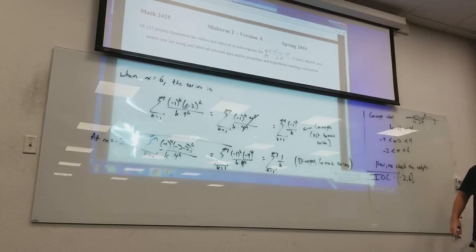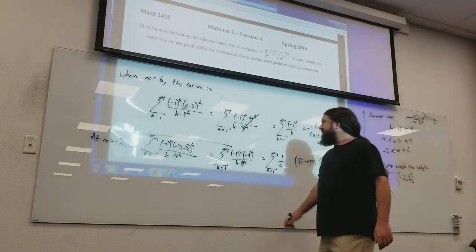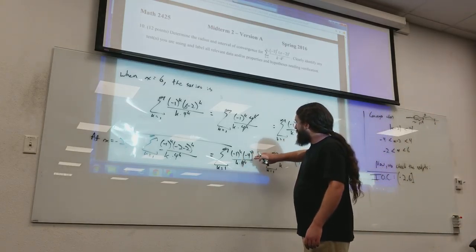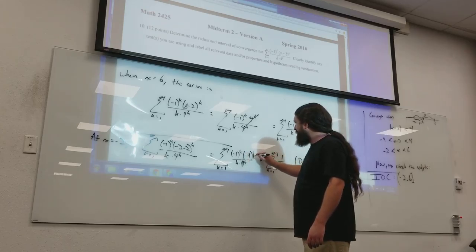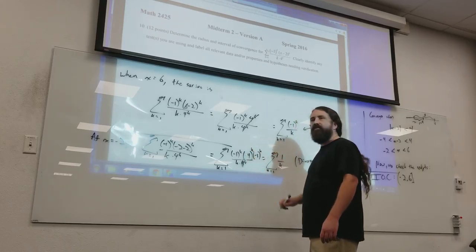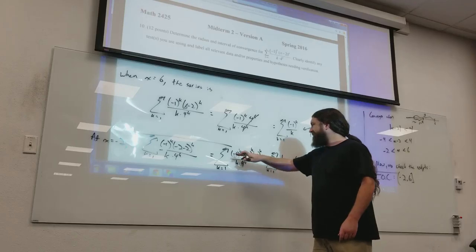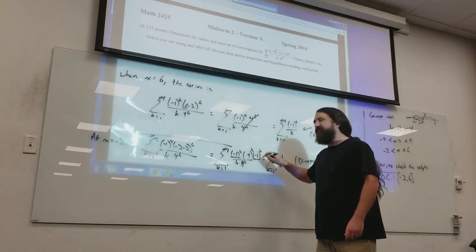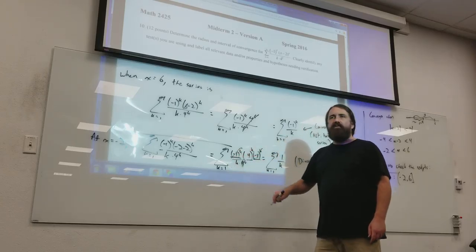All right. So same three steps for every power series. So like I said, you could probably do these with root tests, but I don't think it would be any easier because you'd have to deal with the kth root of k, and I don't remember exactly what that does. So the negative 4 to the k canceled out all the negatives and 4 to the k on the bottom? Yeah, because negative 4 to the k is the same as 4 to the k times negative 1 to the k, right? And so what I've got is negative 1 to an even power, which is just 1.